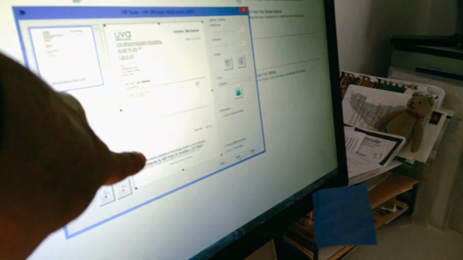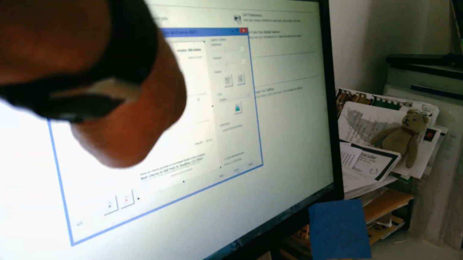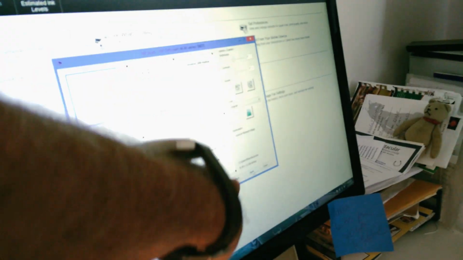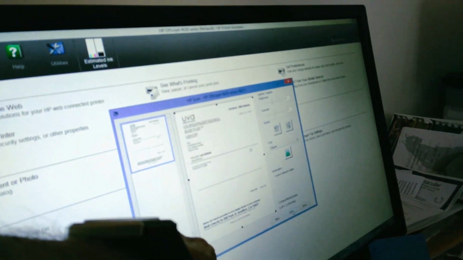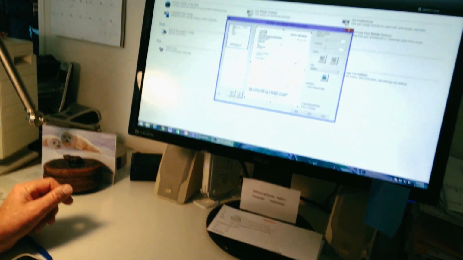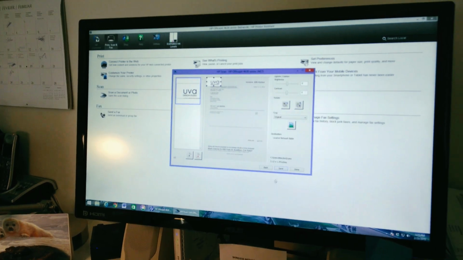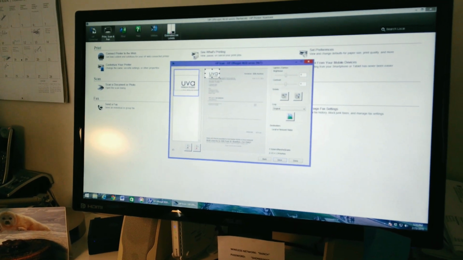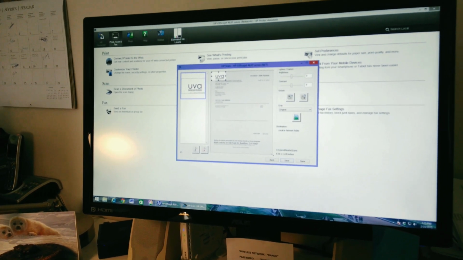If you didn't want to have all of that done, you could drag one of these corners and resize the selection rectangle, which is those dots. You can resize it by clicking on the corners and dragging. But when it's a whole page like that, you don't need to, because you're doing the whole thing. If you really only wanted to get the UVA logo scanned, you could just drag that lower corner to the part that you wanted scanned, and then do it over. And then click the save button.